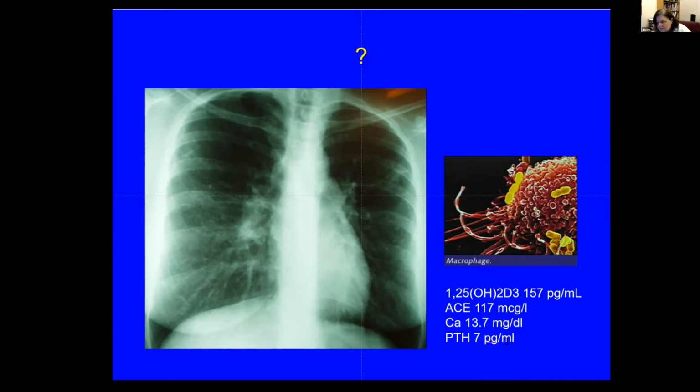Hello, Adam. Hi. I guess it would be PTH-independent hypercalcemia, right? Yeah, but what is the reason? You can see it on the chest X-ray. The nodule kind of there in the, I guess that'd be probably like right middle lobe potentially. Yeah, it's sarcoidosis. This is how sarcoidosis looks like.